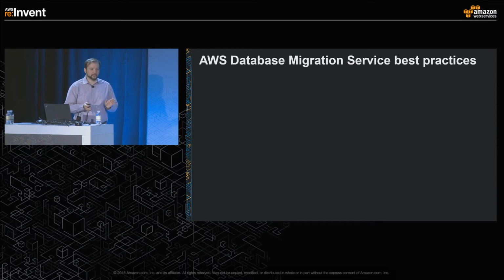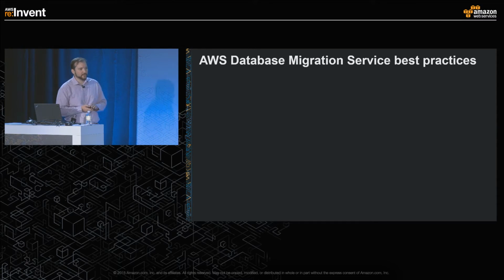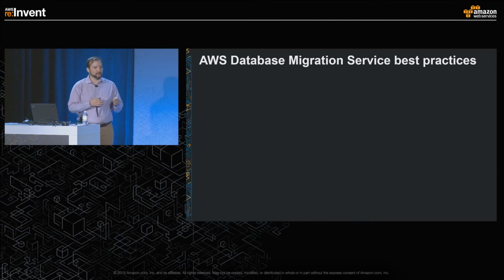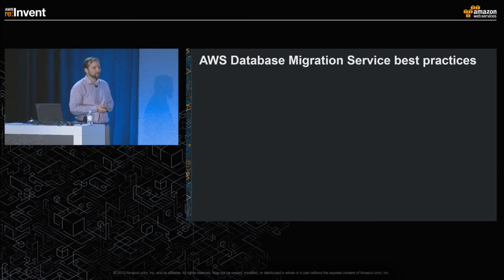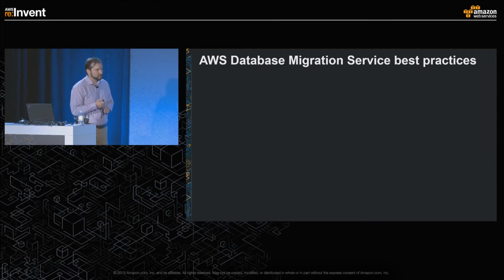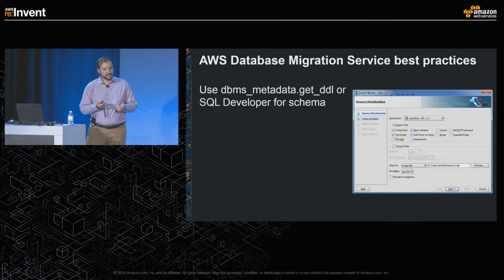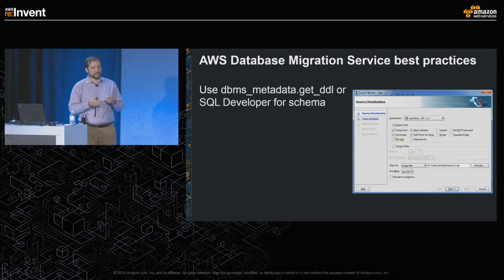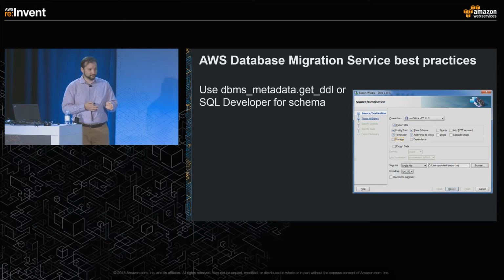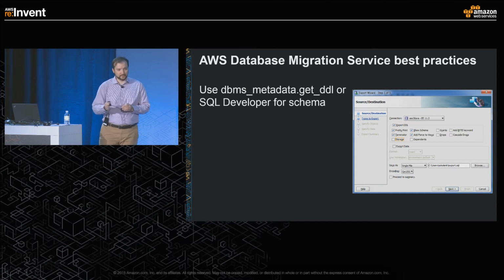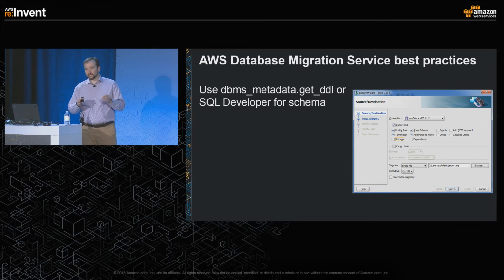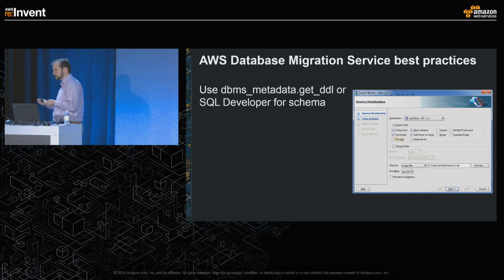I also wanted to share a few best practices for the database migration service in conjunction with operating Oracle databases. The database migration service is great for moving data, and it also provides a basic capability to migrate your schema, but it will only copy the tables and the primary keys from your source database to your target database. DMS does not yet support moving secondary objects, secondary indices, or stored procedures or triggers.